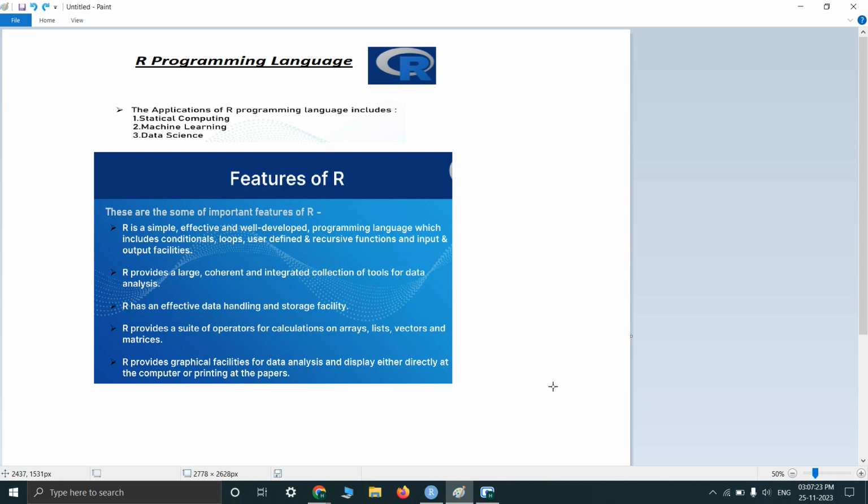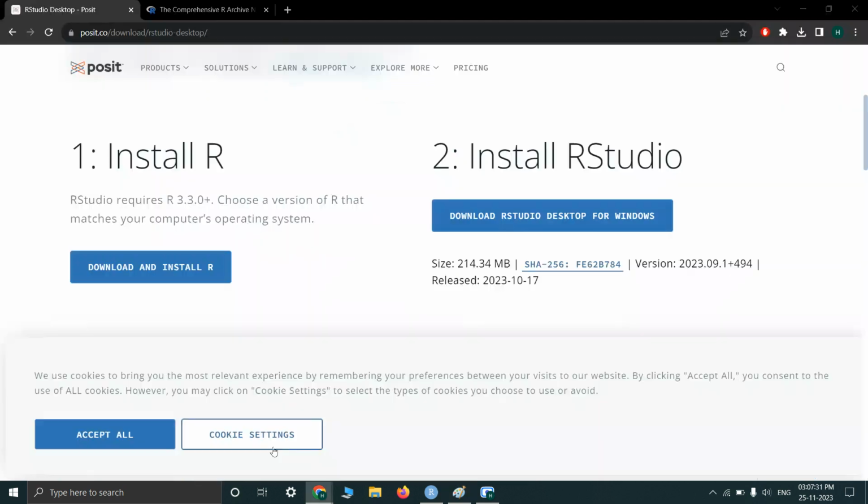First, I will say how you should install R. For that, you have to type RStudio download. From here, you can install RStudio, and it will start downloading. And if you want to install R, you have to click on this link.